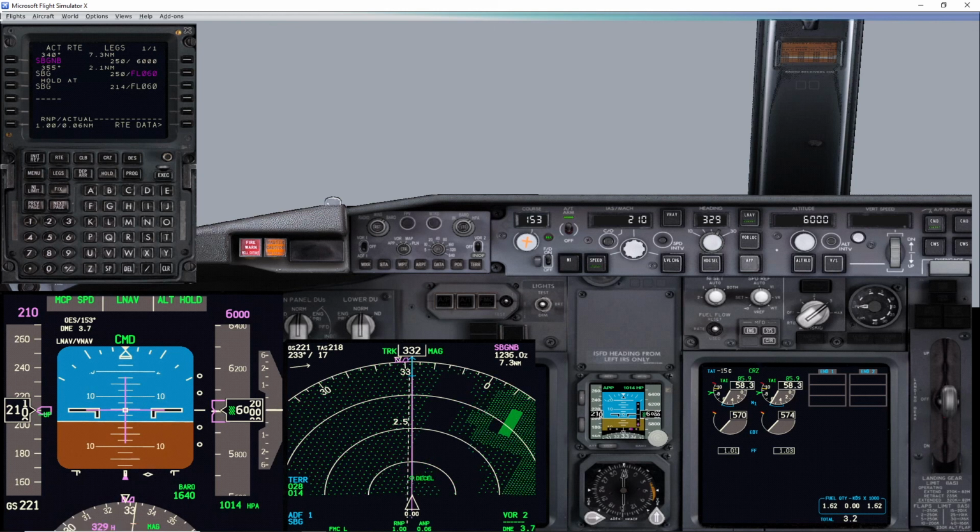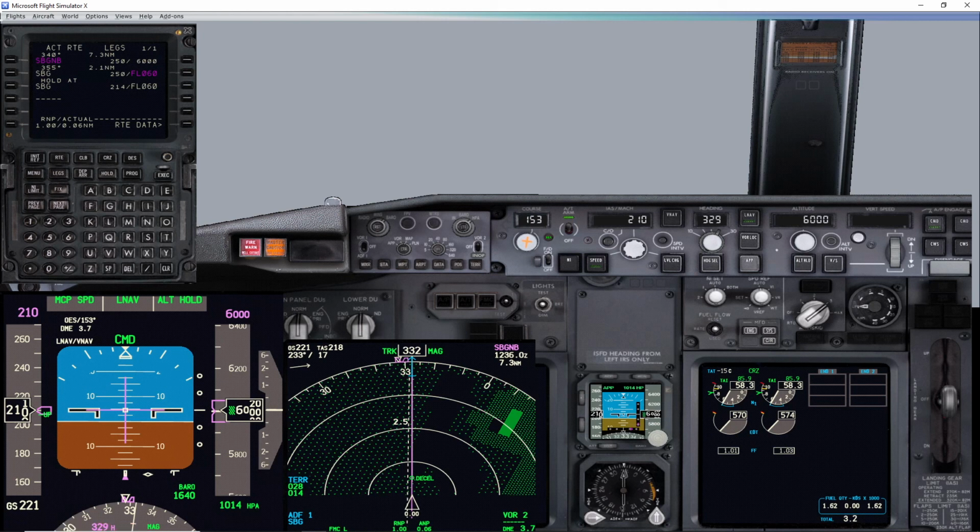So things to take away from the setup of this: making sure you use the fixed page to give yourselves your turning points, using your temperature corrections to make sure that the terrain clearance altitudes are correct. Counted, as I say, for today -10 degrees Celsius, and then certainly briefed for the missed approach, the management of the speed and heading select for the turn back to the Sierra India NDB. And that's it for that demonstration. Not much to see out of the window, but it's more of a technical brief.